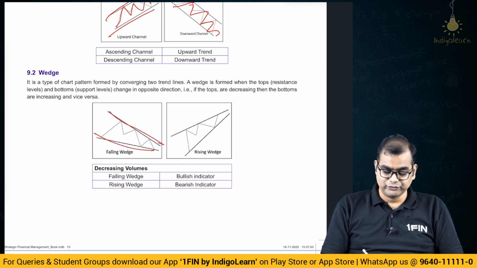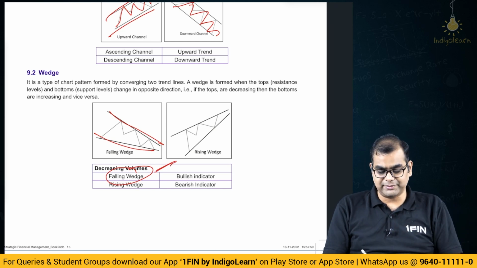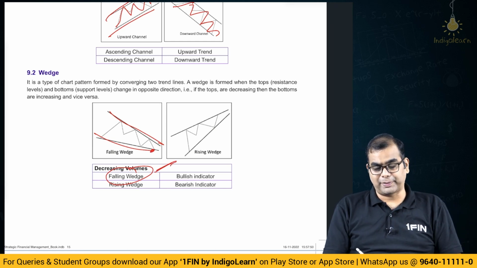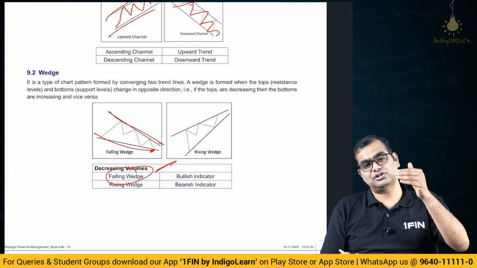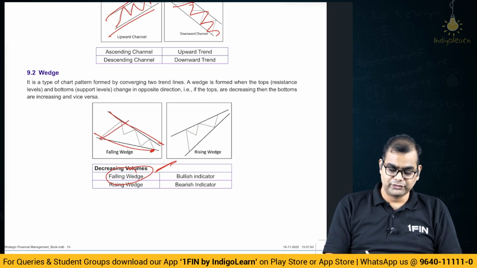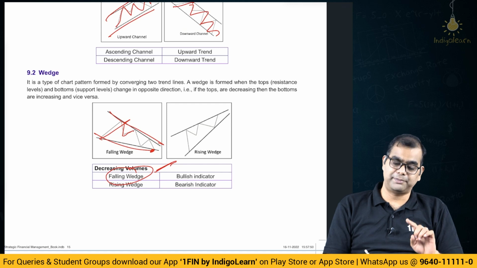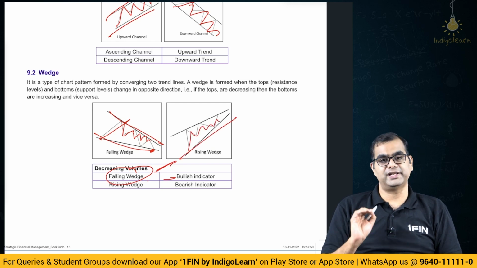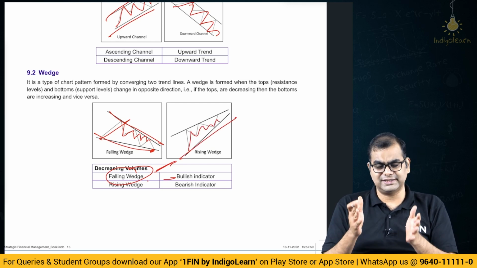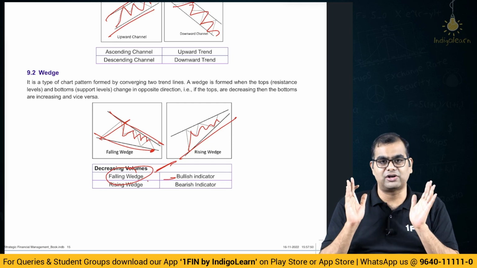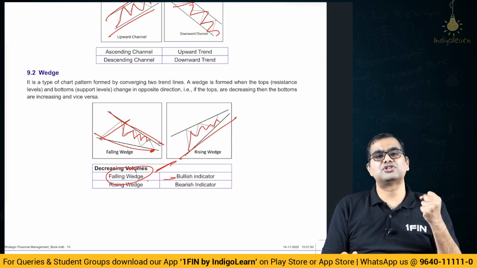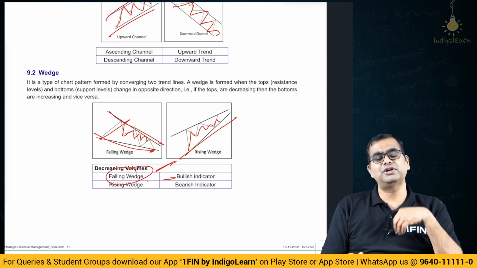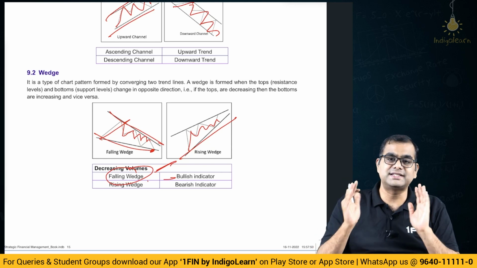So when you have a wedge, falling wedge with decreasing volume. So price is falling. So what happens in a wedge? The price is falling, but the consecutive high is also lower. So it keeps going up, down, then the next high is lower than the previous high, like this. So a falling wedge with low volumes is a bullish indicator, whereas a rising wedge with low volumes is a bearish indicator. How does this work? It basically is human psychology, or in fact it is behavioral economics. So if there are low volumes, it basically means there is not much support to this particular move. So if there is no support, there will be a breakout. Breakout means it moves against this direction, right?